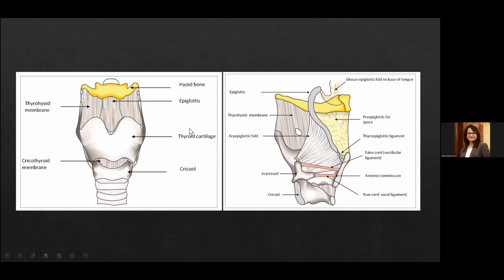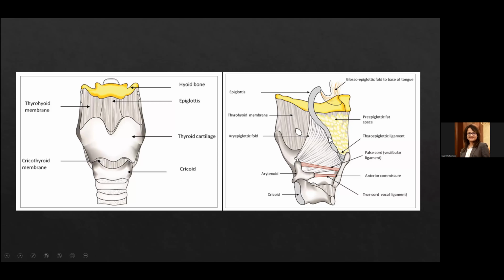So the most superiorly located structure is the hyoid bone. And hyoid bone lies anterior to the epiglottis, and it basically divides the epiglottis into a suprahyoid and an infrahyoid structure, and that forms a subsite of supraglottic larynx, and that we'll see later on. Other than that is the thyroid cartilage. So this large cartilage is the thyroid cartilage, and below it is the complete, C-shaped cartilage, the cricoid cartilage.